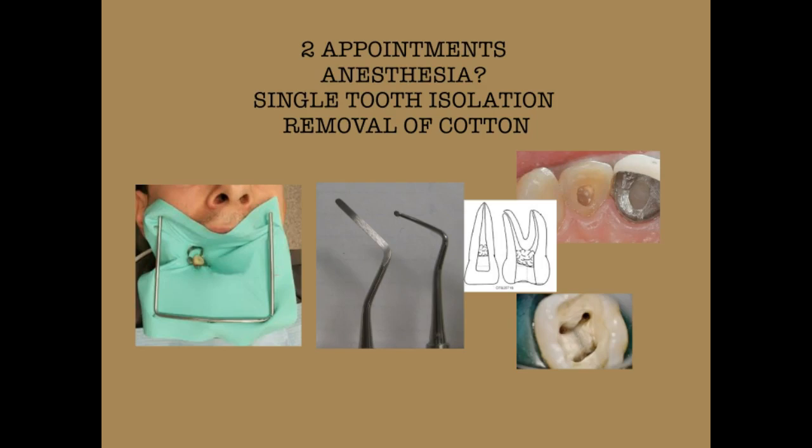So let's go on to say if there were 2 appointments. The next appointment, they may not anesthetize the tooth if it's been calm. A dental dam clamp can be uncomfortable, so maybe they place a little topical in that area. They may remove the temporary restoration and the cotton with an endodontic spoon excavator, and then of course clear that area, and there would be the access.